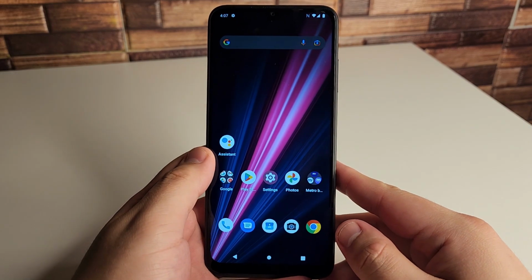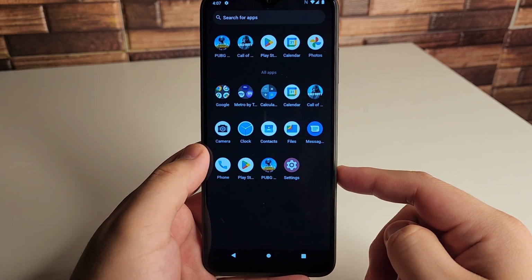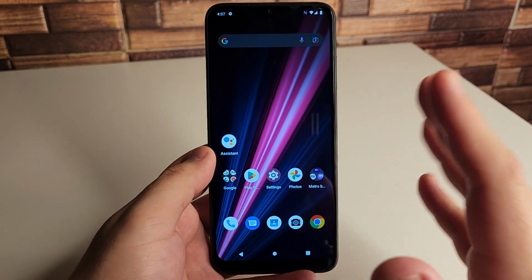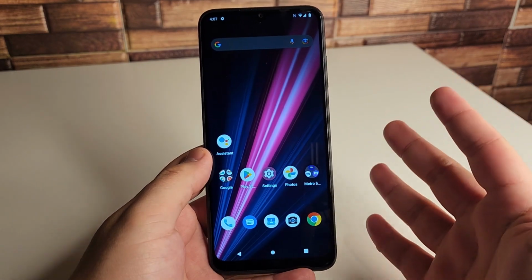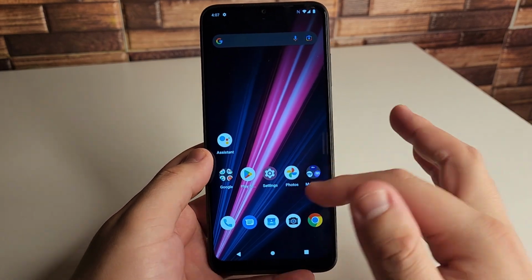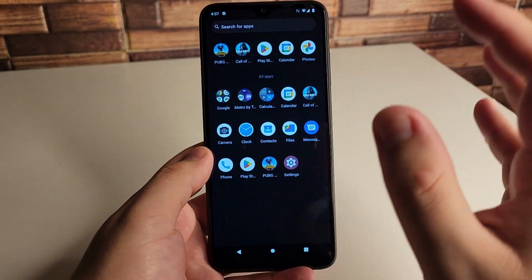Obviously we've been having some issues on this phone. If you guys have been following my videos on the Revvl 6 Pro and the Revvl 6, we could not load Call of Duty Mobile, we could not load PUBG, there were some other games we couldn't load, and if you guys have this issue, I actually do have a fix for this now, because it seems like most people were having this issue. There were some people who actually just got to boot up those games and they ran perfectly well, but with my device and many others, I booted up this device, put in my email, downloaded these games from the Play Store, and they would not run.